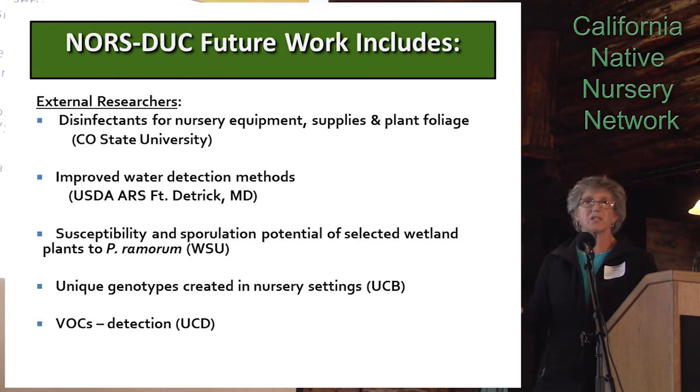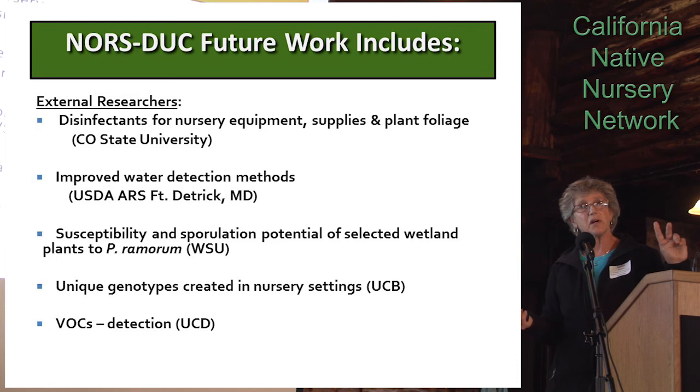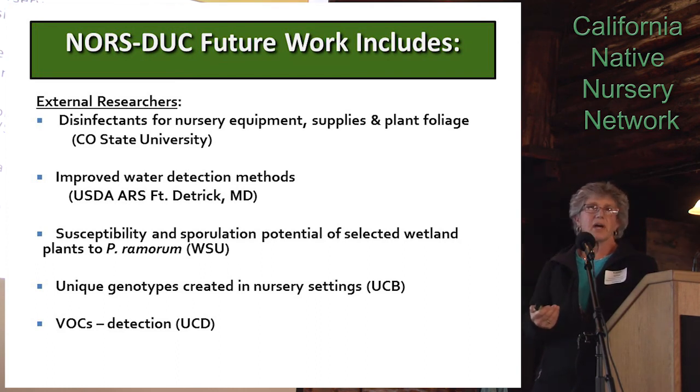compounds. And the advantage of that is, over the years, imports into the United States, the top four plants imported into the U.S. over a five-year period are all the high-risk plants for Phytophthora ramorum. It's rhododendrons, viburnums, pieris, and camellias. And there's millions that are coming into the country. Well, if you haven't got a good way of detecting, these could be rooted cuttings, or they could be cuttings. If you don't have a good way to detect it, then you're just potentially bringing these pathogens into the country. And as the other speakers have shown, the way ramorum has moved around has unfortunately had a lot to do with the nursery industry.